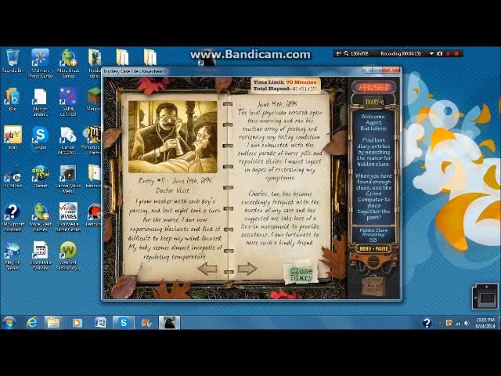Entry 11, June 14th, 1895. Doctor visit. I grow weaker with each day's passing, and last night I took a turn for the worse. I am now experiencing blackouts and find it difficult to keep my mind focused. My body seems almost incapable of regulating temperature. June 15th, 1895. The local physician arrived again this morning and ran his routine of probing and reviewing my failing condition. I'm exhausted with the endless parade of horse pills and repulsive elixirs I must ingest in hopes of restraining my symptoms.